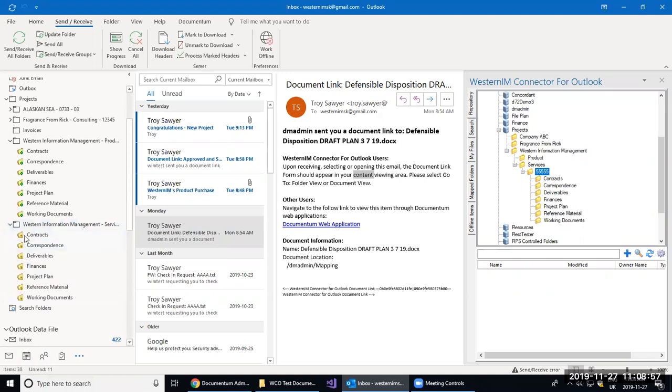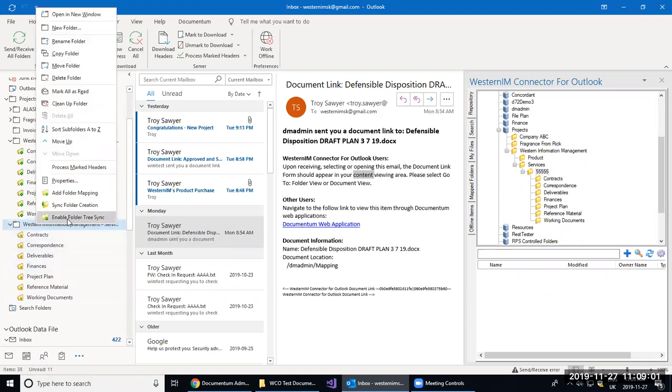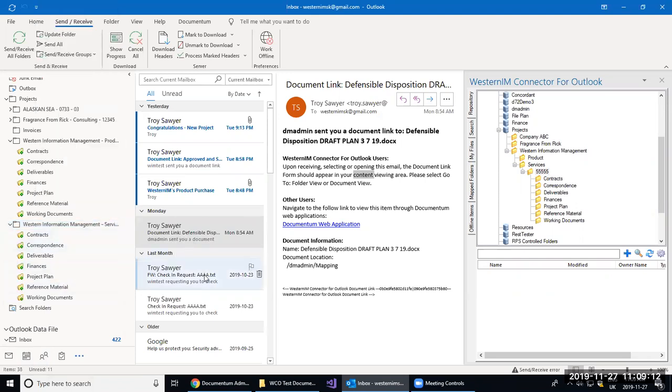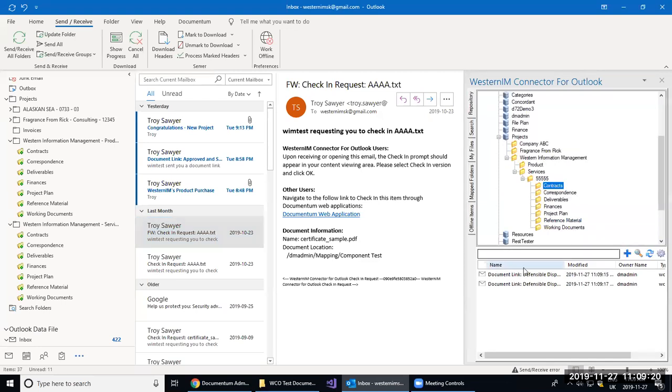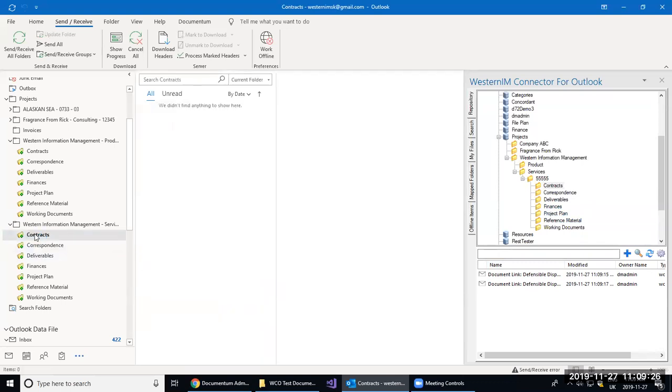So from here, by default, we have them disabled. A new feature here is that we can enable and disable parts of our tree structure. This has come in handy for people that say, well, I'm going to do my work, and when I'm done, I'll file away. Don't file it away right away. So this is how you can turn that on and off. I'm just going to drag and drop an email into my contracts folder, for example. And what we're going to see is that in my contracts folder in Documentum, that document got filed. Oop, I think I just copied and pasted and did it twice.